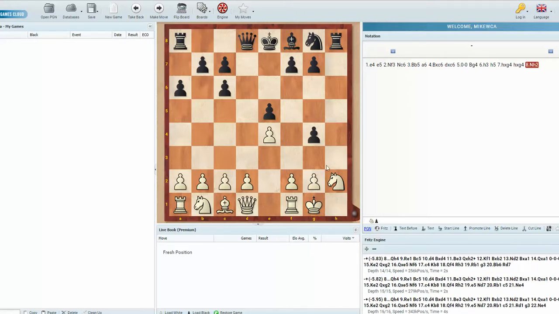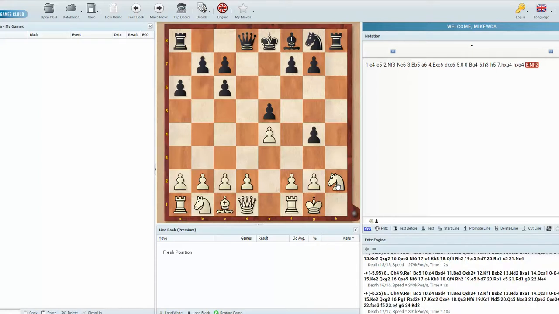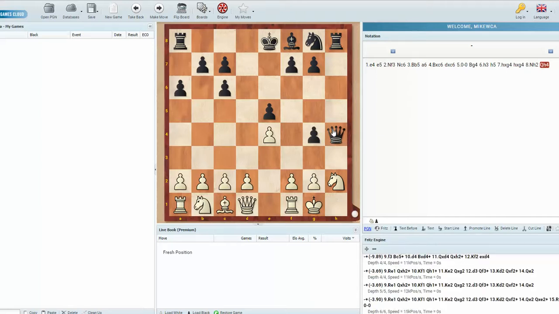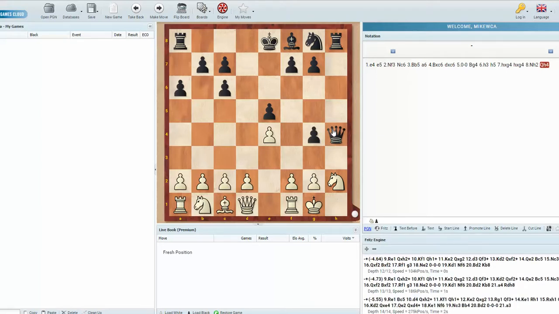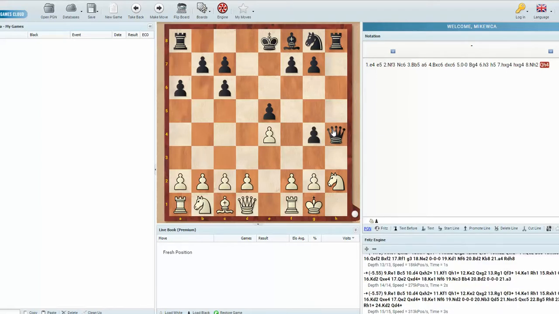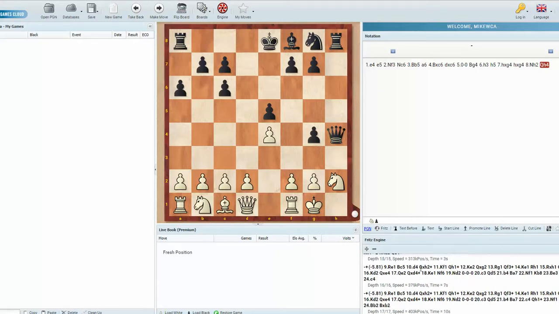So let's say this happened to you in the game. Well, you don't need a coach to figure out what happened. You do if you don't do any work. But if you do the work yourself, the computer is telling you, hey, look, Queen H4, and you have a serious, serious issue. How are you getting out of this? Well, you're really not. And you can look at this yourself. You can do it with the engine. But this is the game continuation that you played, correct?